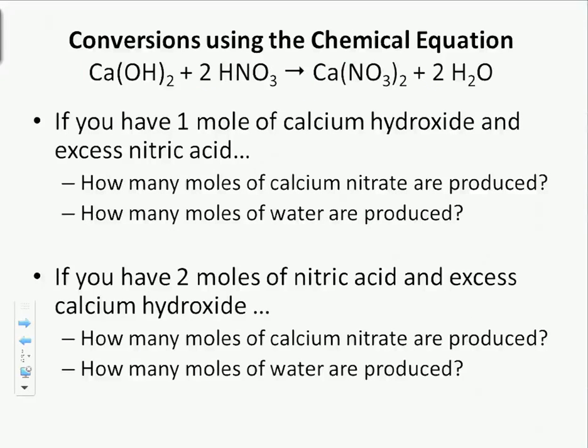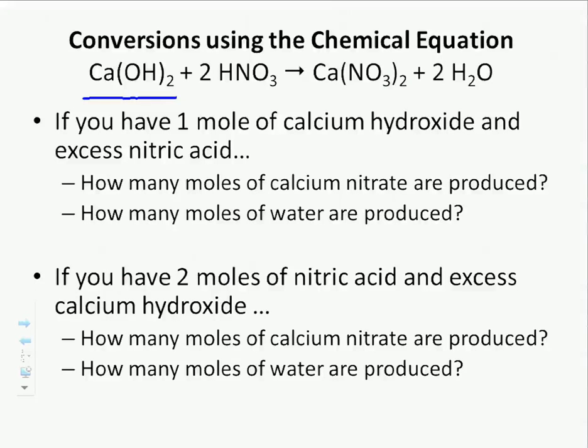So what is right? Let's practice with this. Let's say you have 1 mole of calcium hydroxide and you have excess nitric acid, which means you have as much nitric acid as you need for calcium hydroxide to completely react. Whenever you see the term excess, it just means you can throw in a bunch extra, and as long as you're only interested in how much product is made, the nitric acid will be available. If you've got 1 mole of calcium hydroxide reacting, you need 2 moles of nitric acid, so this question assumes there's at least 2 moles of nitric acid in your solution.